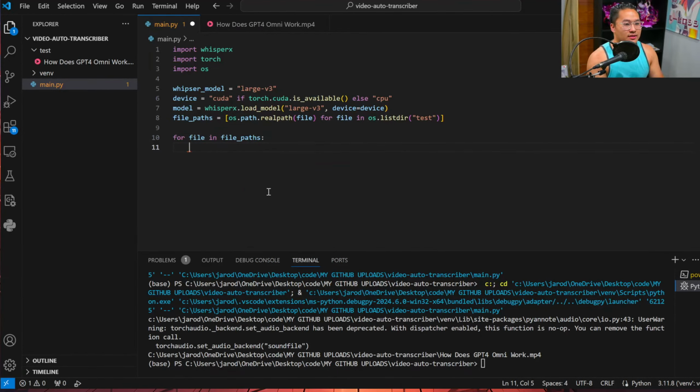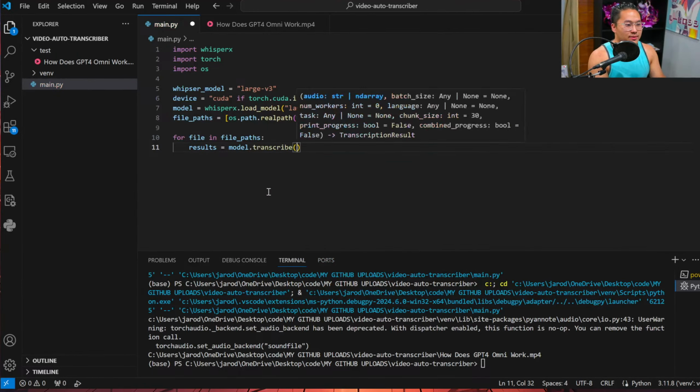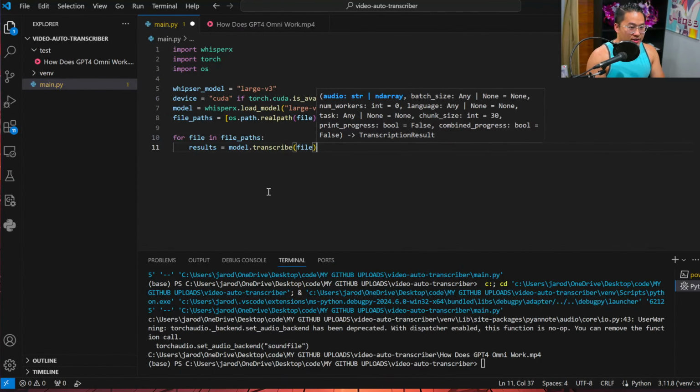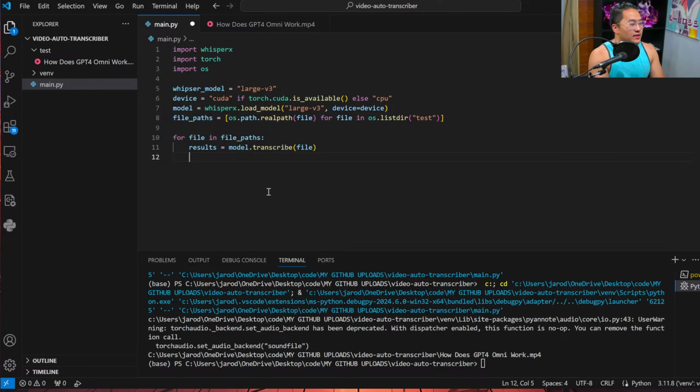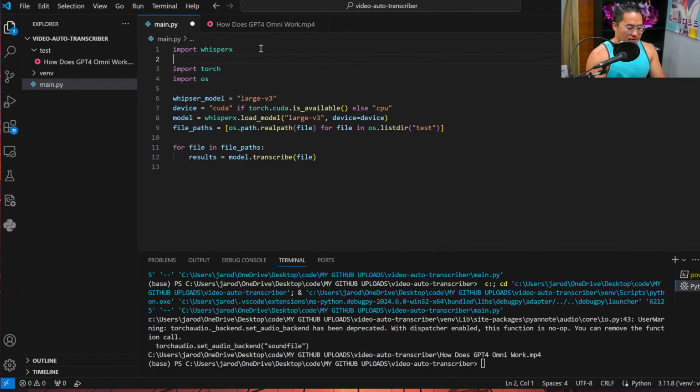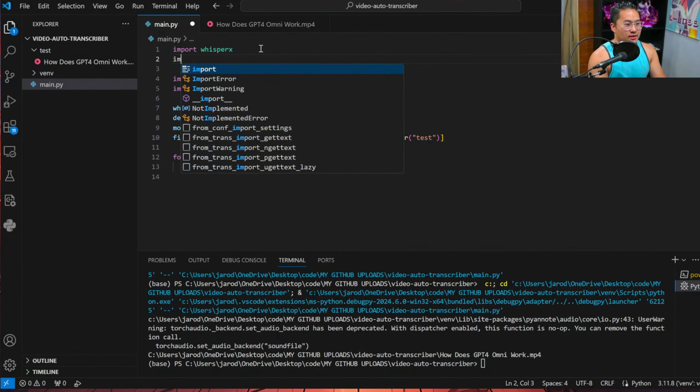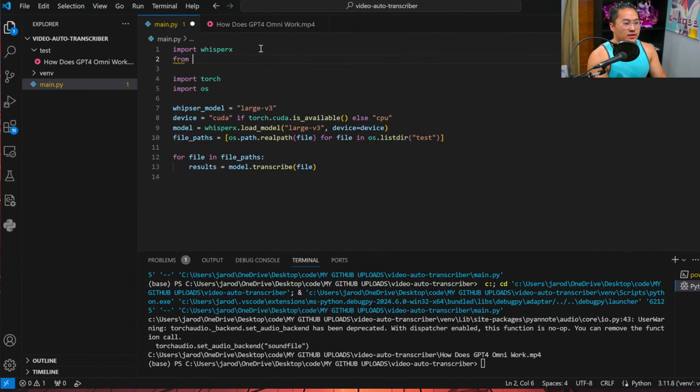I think it is just results equal model.transcribe and throw in the file, and then I think from whisperx.utils import get_writer, I think it is.